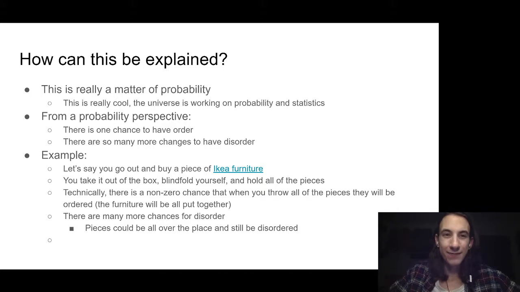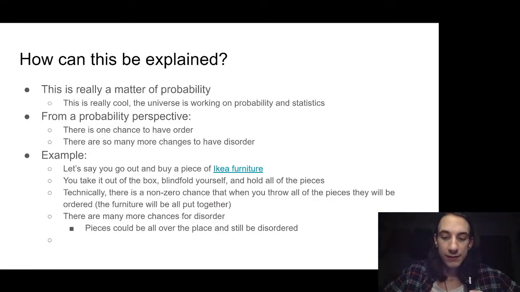And it's kind of a weird idea, but if we're thinking about this, this is all a probabilistic thing. This is all happening because of probability, and I think that's just one of the coolest things, that this whole entire way that the universe functions, this movement of particles, everything is dictated by probability and statistics. Thinking about what is the most statistically probable thing to happen, that's typically what's going to happen. So everything is made up of these particles, and they're all dictated by statistics and what is most likely to happen. I think that's really cool.